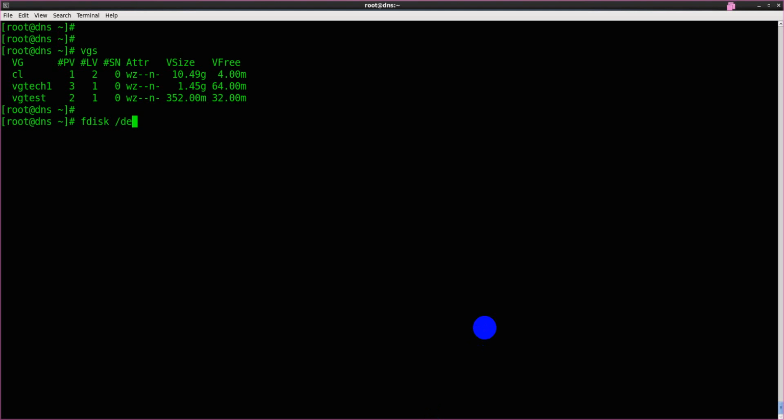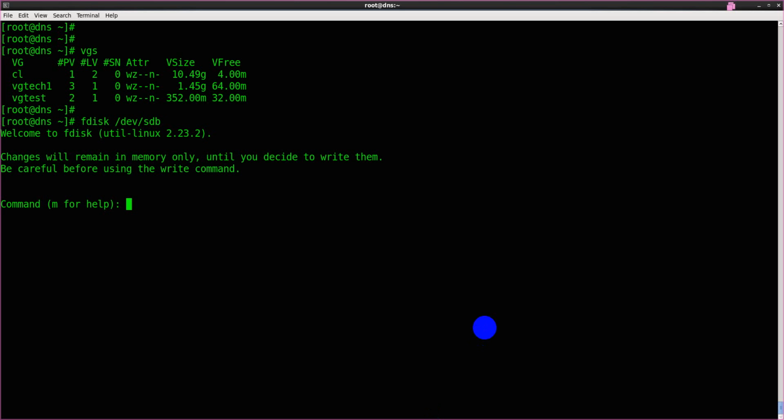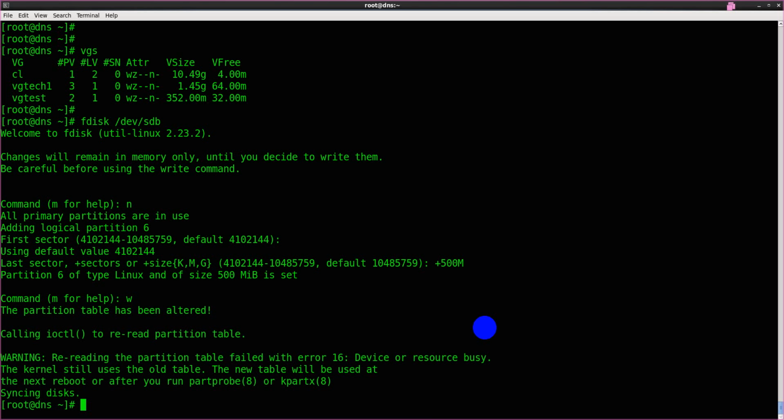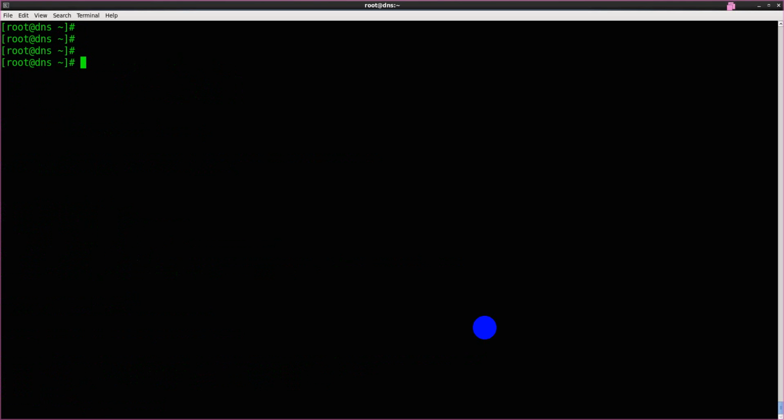fdisk, I will be a little fast. SDB, new partition. Partition 6 by default. Let's do plus 500 megabytes again. W to write. How do I change the partition type? This is optional.